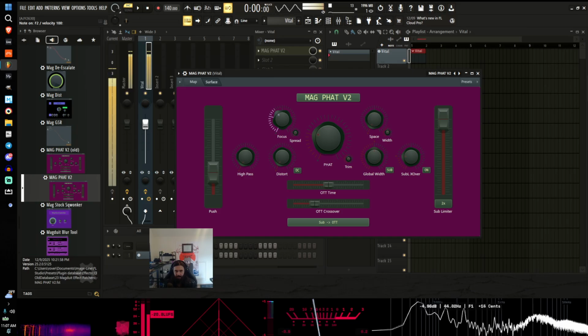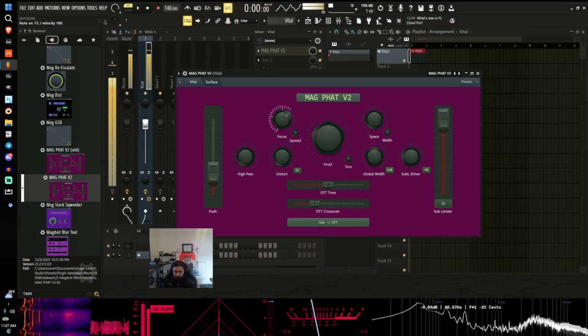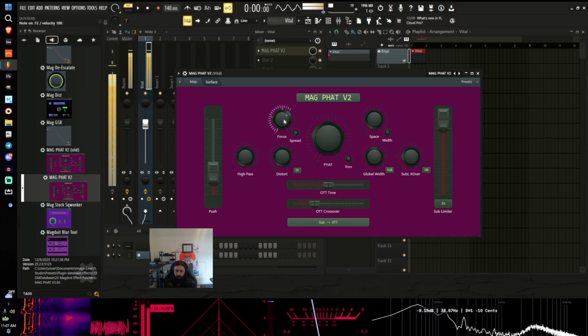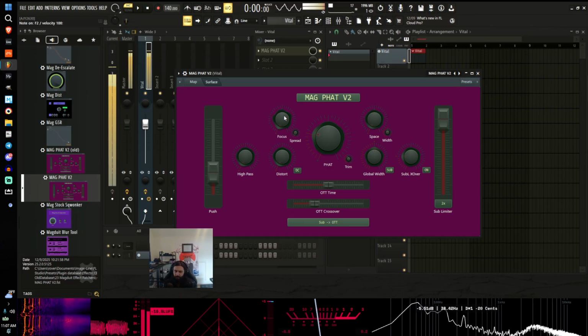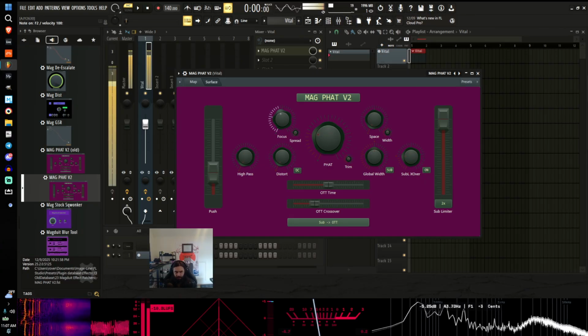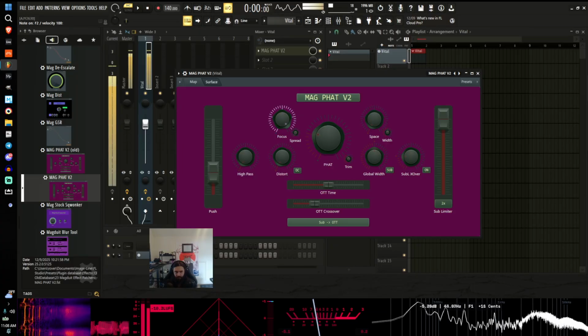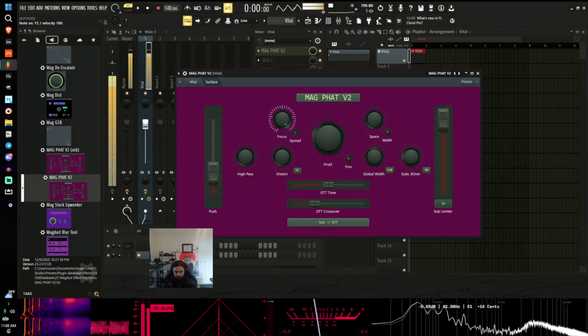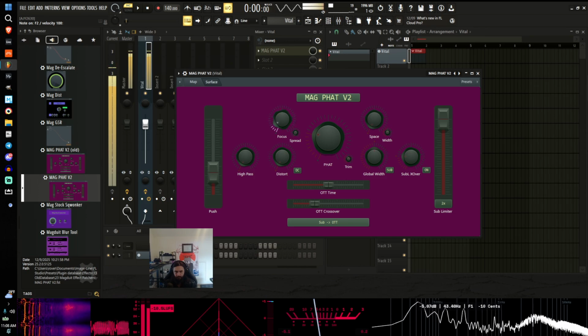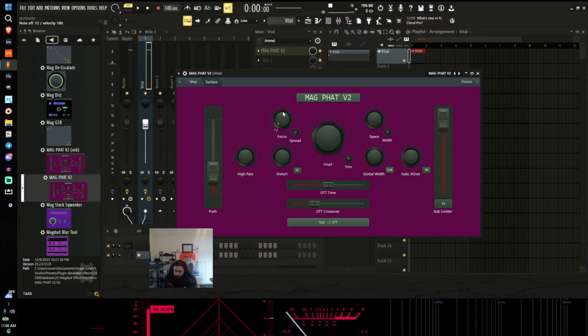So by bringing this up, you can hear how it starts to feel more focused versus, you know, this feels a little bit wider. But then as we bring this up, right, you can hear how it also removes some mud slightly. Again, focusing, right? The idea here is we are focusing.